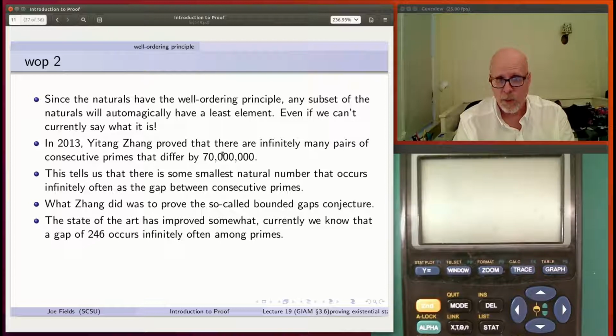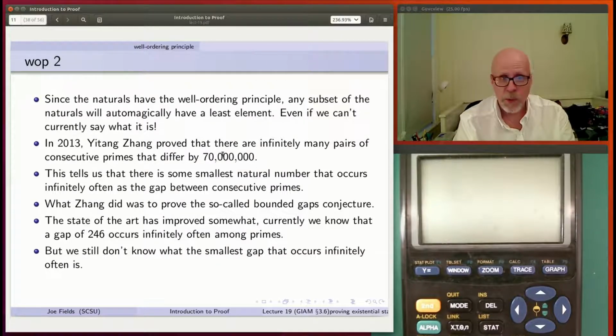But I just want to take note that the work from 70 million down to 246 seems like a lot, but the way bigger job is going from infinity down to 70 million. So the fact that Zhang cracked this with 70 million was a stroke of genius. Getting it down to 246 is a matter of refining something that's already there. Obviously there was some brilliant work done in getting there too, but I would still claim the initial thing is the bigger deal.